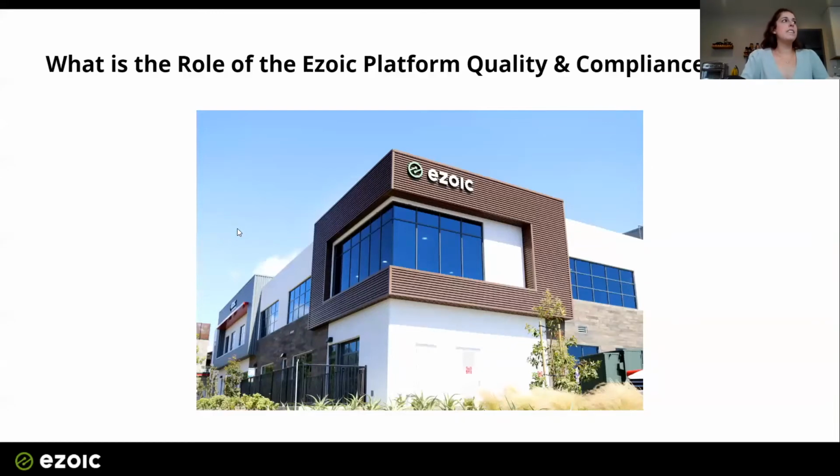We're going to start with the role of the Ezoic Platform Quality and Compliance team. As you know, Ezoic offers the ability to use a lot of different third-party ad networks through our placeholders. They all have different policies, especially Google. If you've taken a look at those policies, which I hope you have, there's a lot of them, and some of them may be vague, maybe a little bit confusing. So we're really here as a resource to understand those policies and make sure all of our publishers are following them. We also have systems to detect issues so that we can reduce or eliminate violations before they happen, to help you guys out.